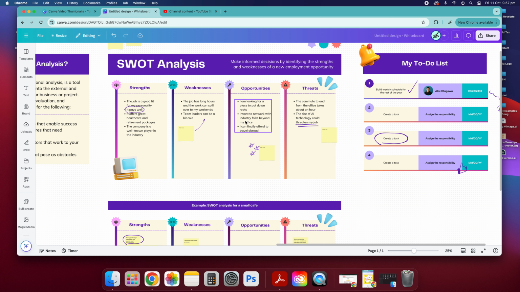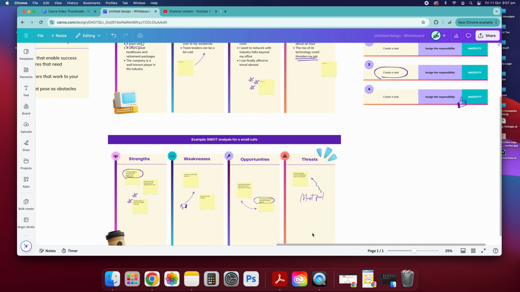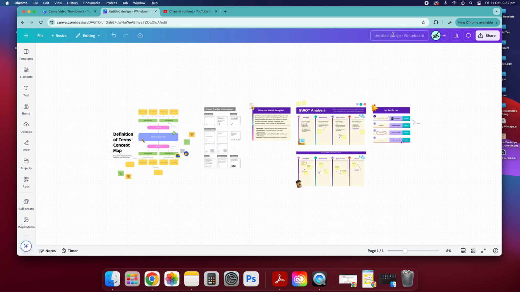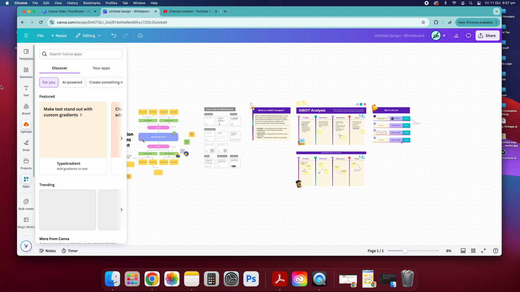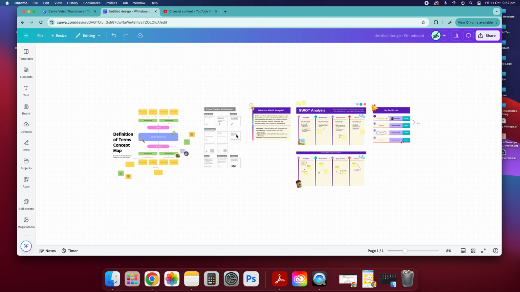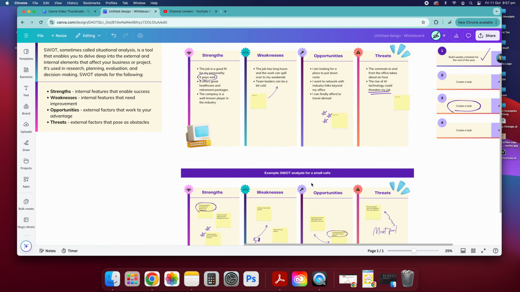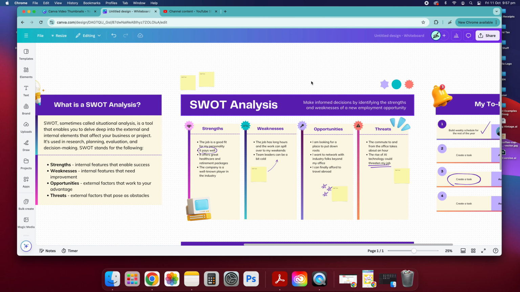So everything else basically works the same with your fonts and your colors and objects. It's just you've got more options to represent what you've got on your canvas, and you can zoom out as much as you want, and just rename as you wish. So hopefully it helps. It's a nice little tool. I encourage you to jump in and read the tips for your whiteboards, but basically it's the same as creating anything else on Canva. It's just got a bit more of a collaborative approach to what you need. So you can ditch the Figma or FigJam tools if your company or business or school or uni has a Canva account as well.